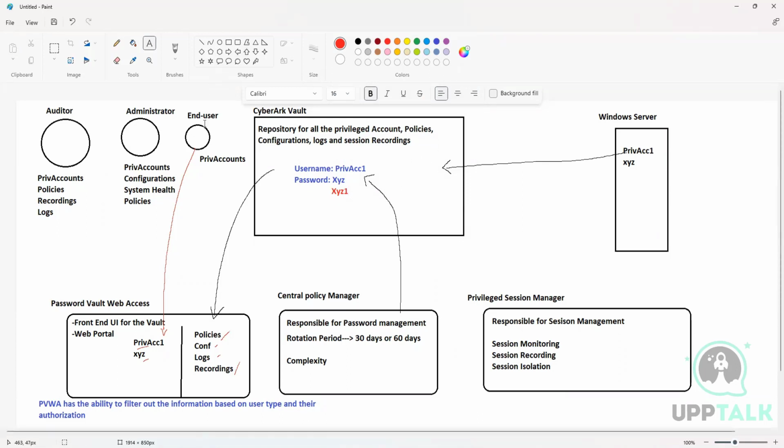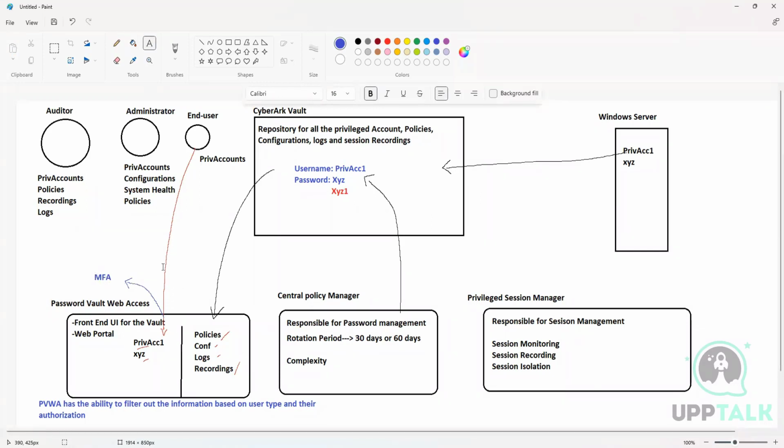So if they have a genuine requirement to use the account to connect to the systems, they will have to log into the password vault web access first. Okay. Here they'll have to authenticate with their credentials, and in some cases we will even implement multi-factor authentication here. The default authentication will be that they'll have to authenticate with their AD credentials.